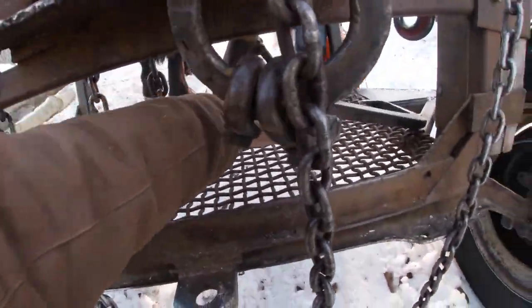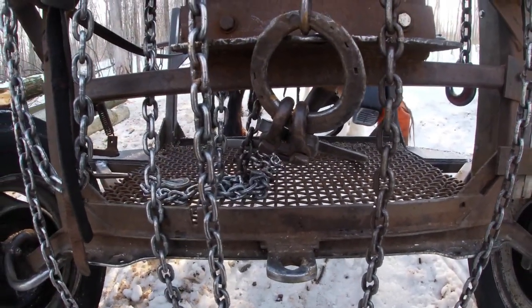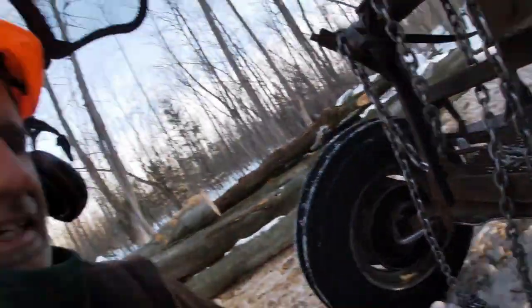And I also have my logging tong that I carry with me, which I really like. I don't use them all the time, but when there's a lot of snow and you can't get the chain around the log after you drop it on the ground without a lot of work, I can just use my logging tongs and pull it out with that. A lot of times when I'm doing that, I would pull out just a ways, and when the end of the log is in the air, I would stop and put a chain on it because I feel the chain is more secure than the logging tongs, although they work great too.